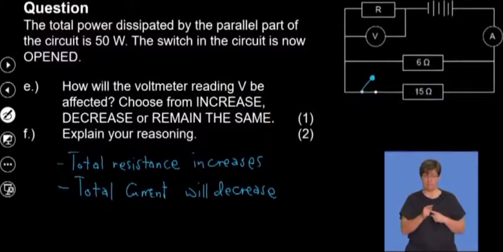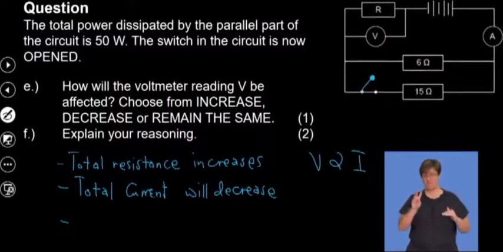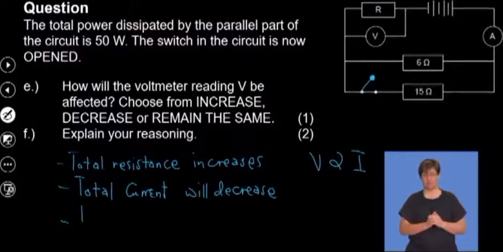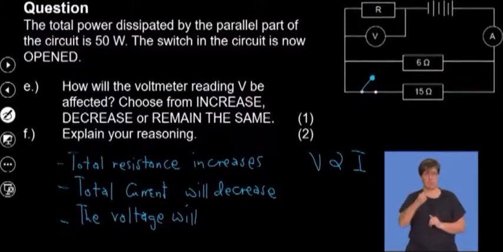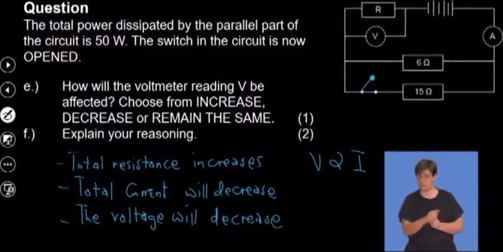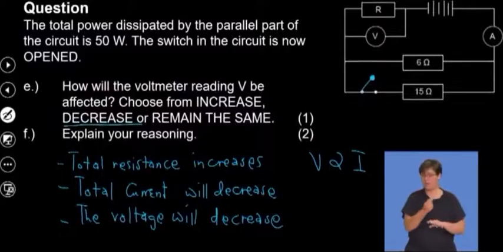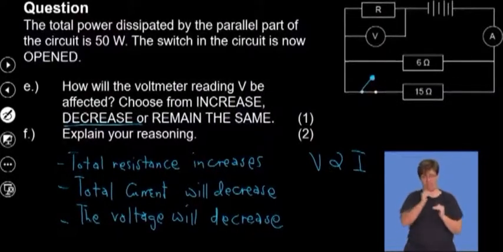So we know from Ohm's law that current and voltage are directly proportional. So if the current decreases, that will also have an effect on the voltage because V is directly proportional to I, okay? So a decrease in current will be accompanied by a decrease in voltage. So the voltage will decrease, okay? So if the voltage decreases, it's based on Ohm's law. So in other words, if we are to work backwards, we are saying that the voltmeter reading V will also decrease, based on the fact that removing the 15 ohm resistor from the equation says to us that the effective resistance in the circuit will increase.